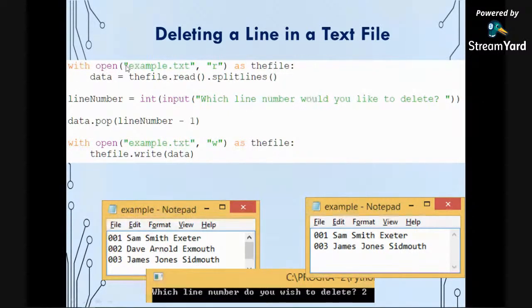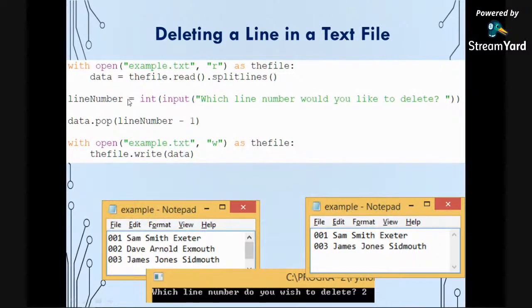Okay, so to delete, the idea is still there that you're converting into a list. You're converting your data into a list, and then you are making that into a new idea.